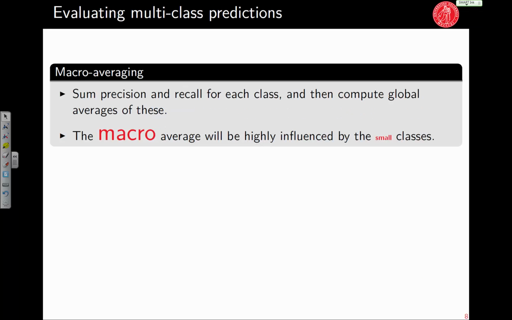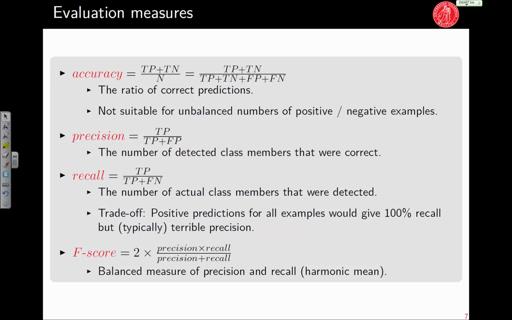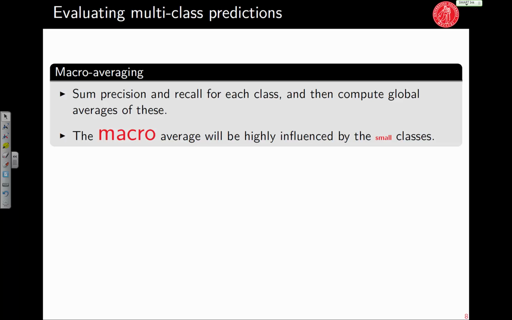So these measures concern only positive and negative classes, right? So there are only two classes here. We're looking at a classifier that works with two classes. But in real life, we would have classifiers that work on multi-class problems. So in document classification, you have 10 classes, and how do you evaluate a classifier that works with more than just two classes? And here we turn to something called micro or macro averaging.